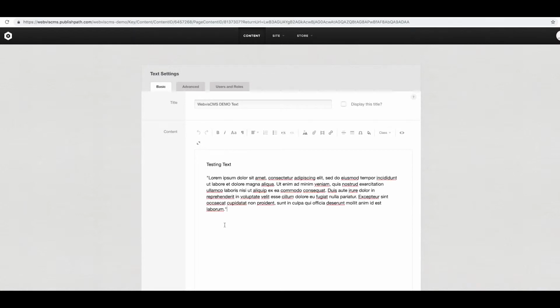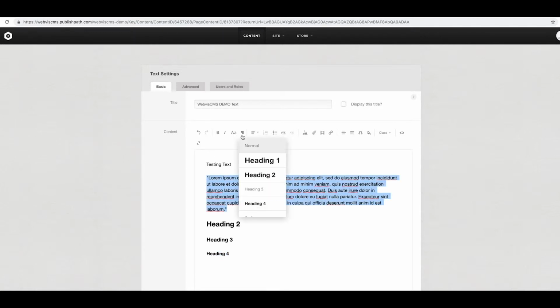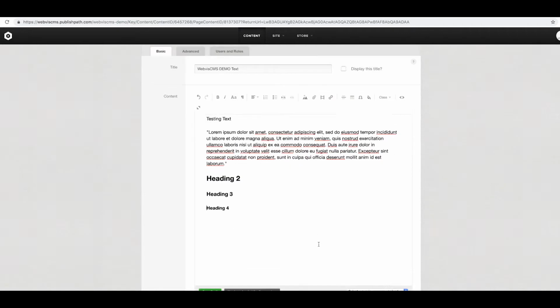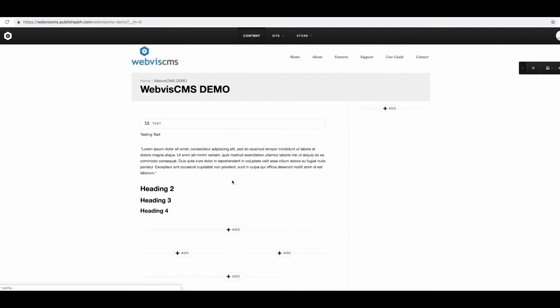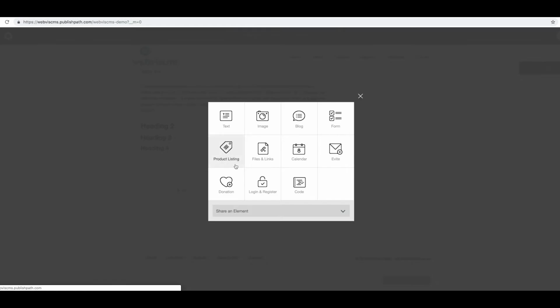I'm going to show you how to create headings. Avoid heading 1 because it is your page title. Use heading 2, 3, and 4 to break up your text. And you'll find them under the paragraph formats. If you're not sure about your text, highlight it and check it under the paragraph format. And here are what your headings look like.